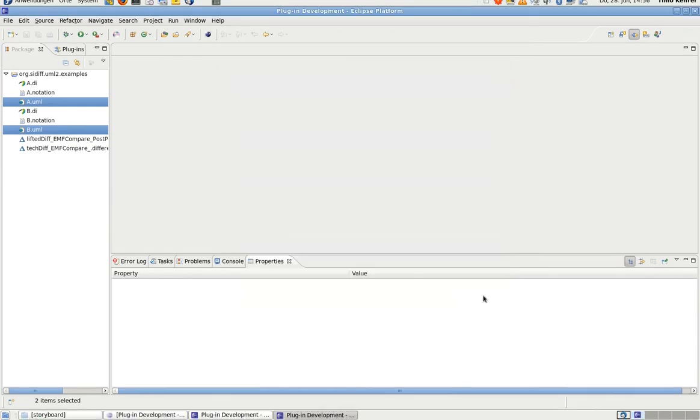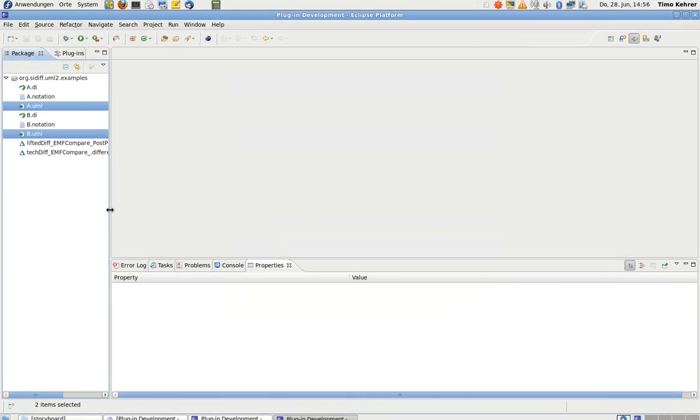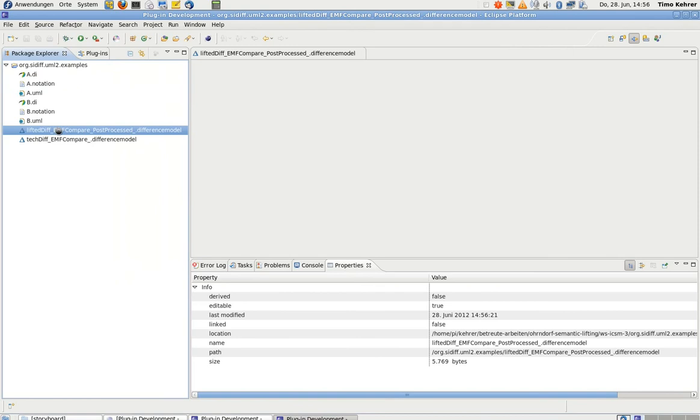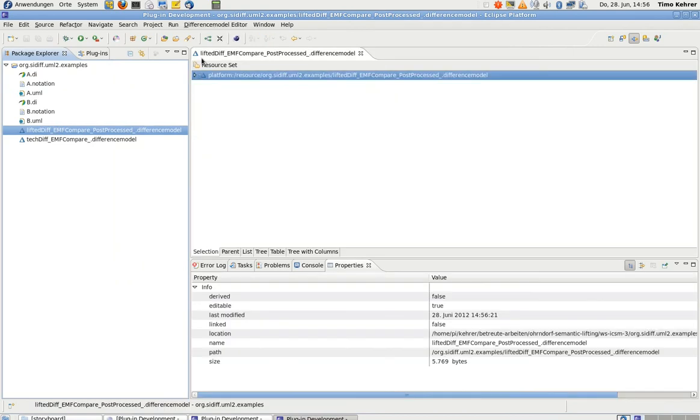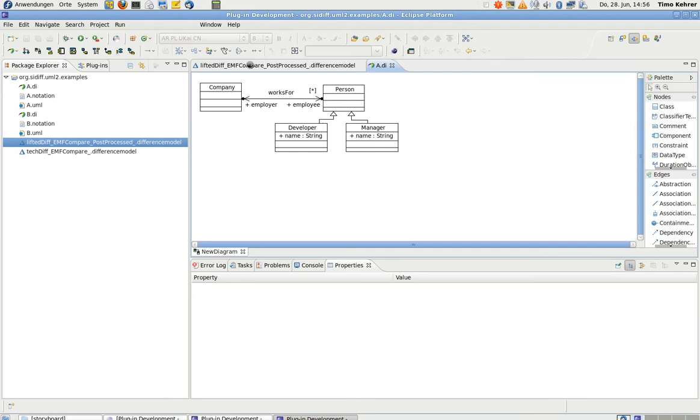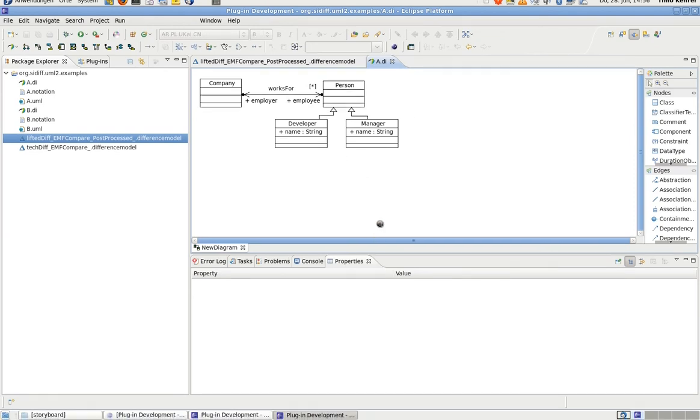Finish. Now we got a new difference file. You see now we have two semantic change sets, and I arrange now this comparison view again.